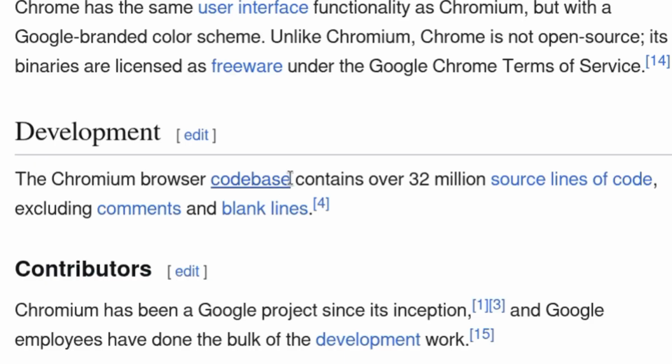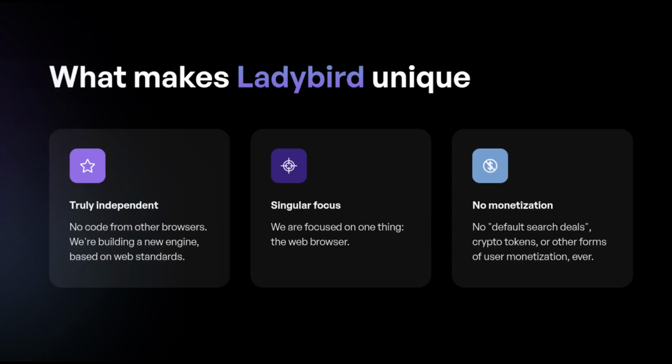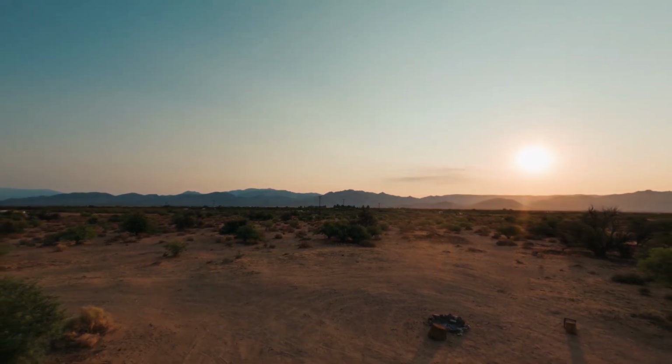I'm sure it's a lot easier than contributing to Chromium. One of the goals of Ladybird is to be able to sustain itself with a small team, surviving by donations. It aims to be entirely independent. Andreas Kling is right. Instead of using antitrust lawsuits to request that the government go beat up Google, let's just start building something better. This is a great vision, but we'll see how it turns out in practice.